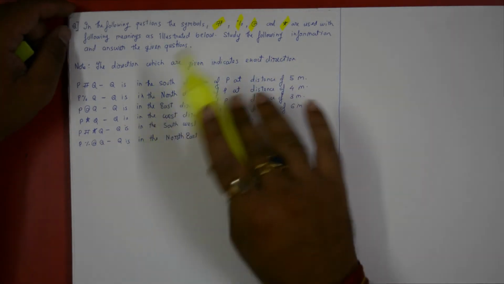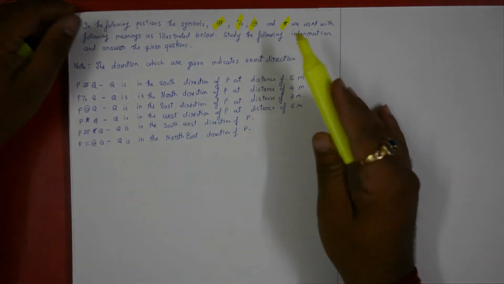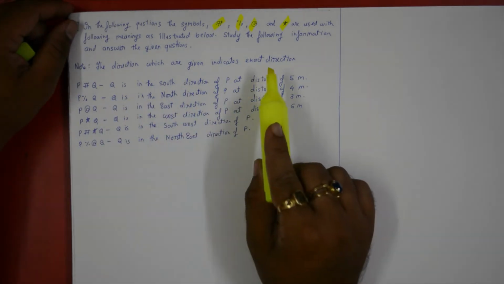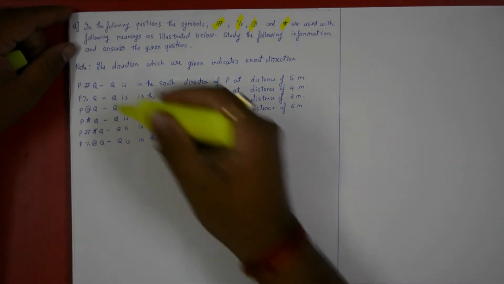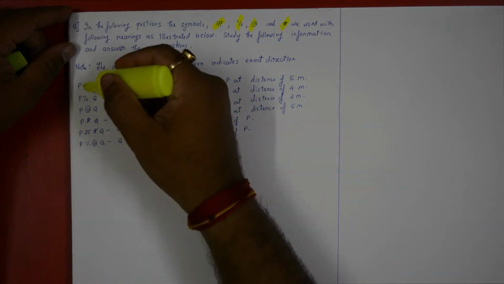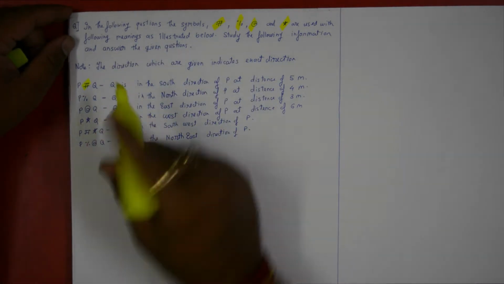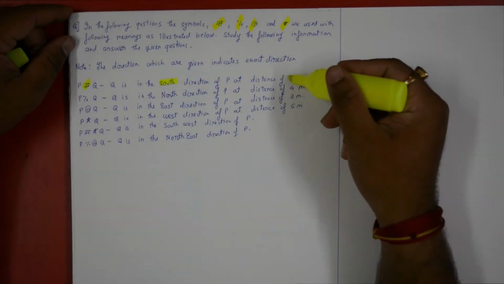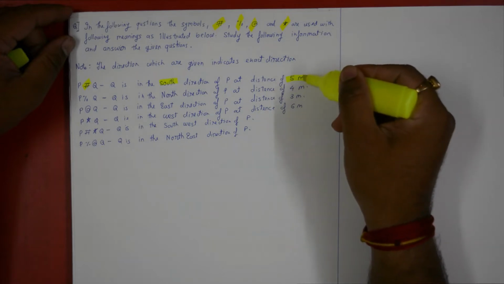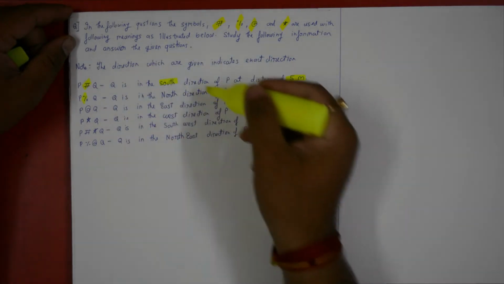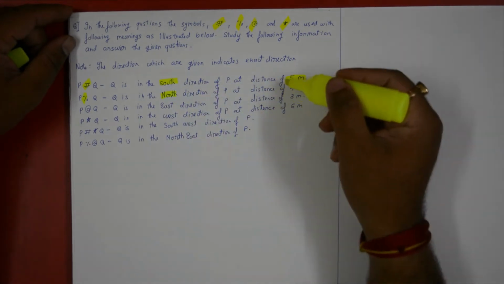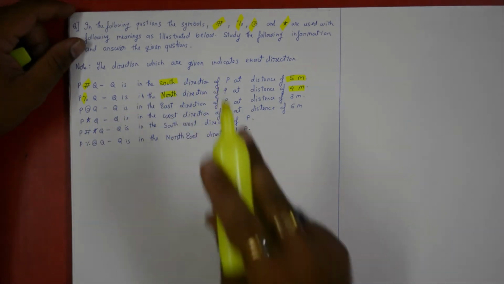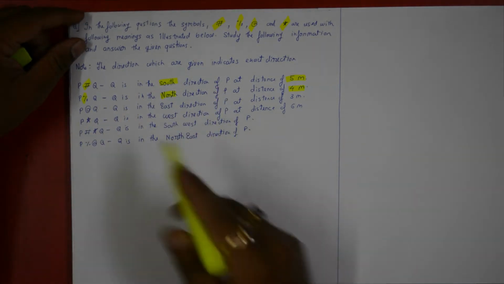So basically there are four symbols which denote direction between 2 points, and as per the note the directions are exact. If you see P hashtag Q, that means Q is in the south direction of P at a distance of 5 meters. Similarly, percentage indicates north direction, 4 meters. Second with respect to first. So second is in the north of first by 4 meters.